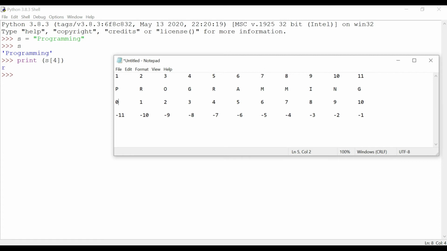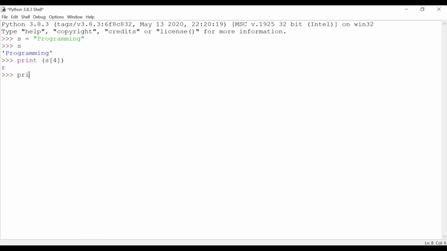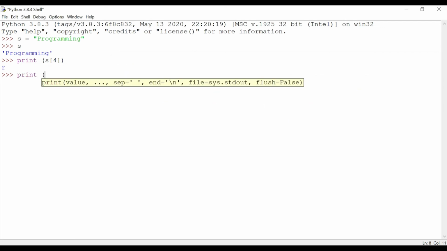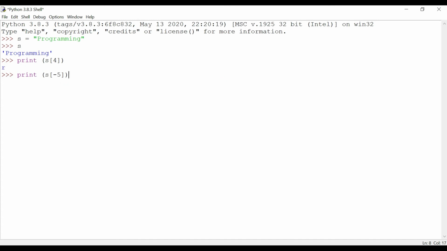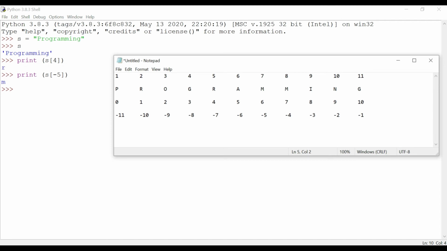Will I get the same output, M? Let's look. So I type in print s -5, enter. So I got M. Correct, right?